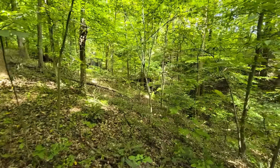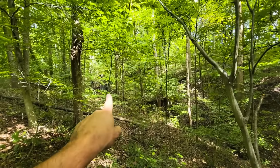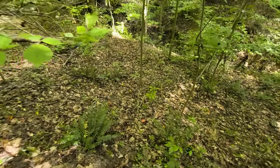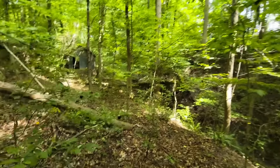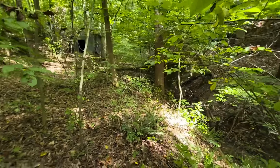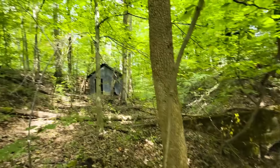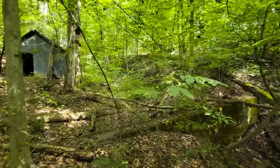Well, I think we're getting closer. There's a big dam right there, and then if you can see it right there, there's a building. So I'm going to assume it's probably where we need to head. This hill's a little steep, so try not to fall. The story I got is this engine that I'm looking for pumped water up to that compressor station for the cooling of the gas and the engine. So I won't say we're on the right path. Right there's the dam. They dammed this little valley up, apparently.